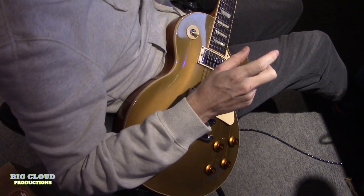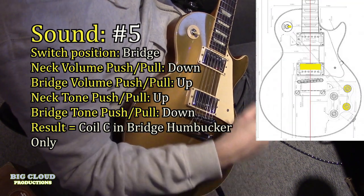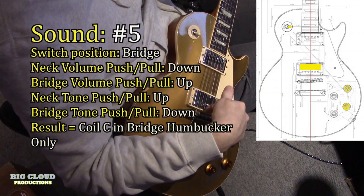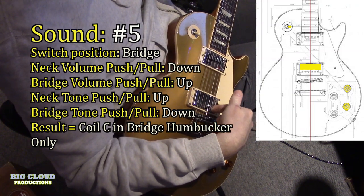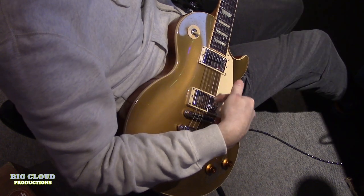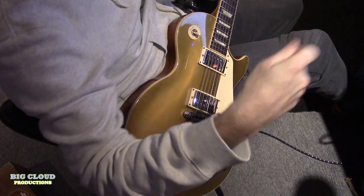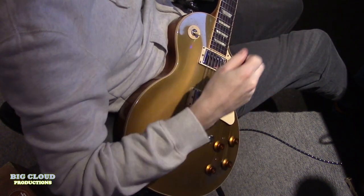So sound number five is if you pull up on the phase switch as well. You're not going to go out of phase because it's not in the middle, but you can choose whether you want coil C or coil D. So you can flip between the two. So now, it should sound very similar, but it's a different coil, so it will be slightly different.